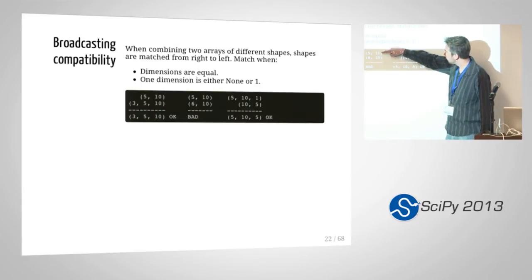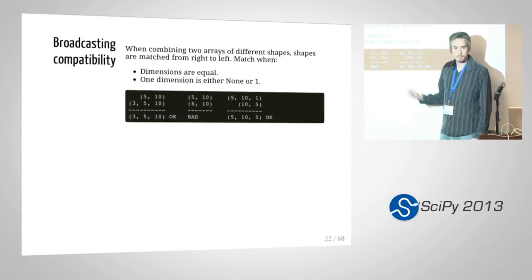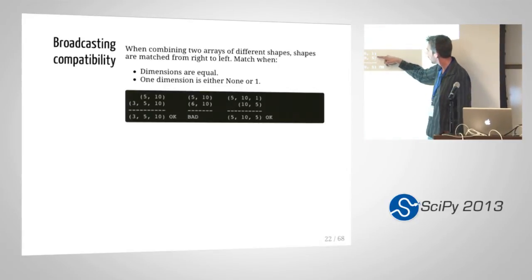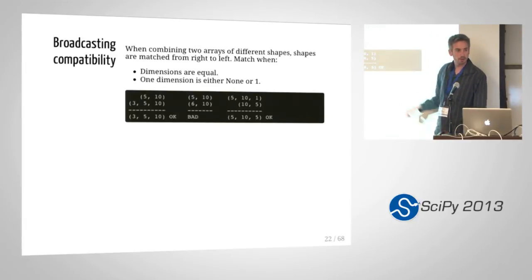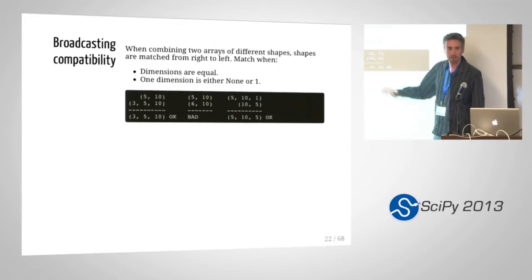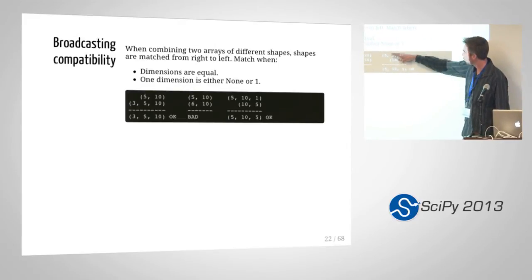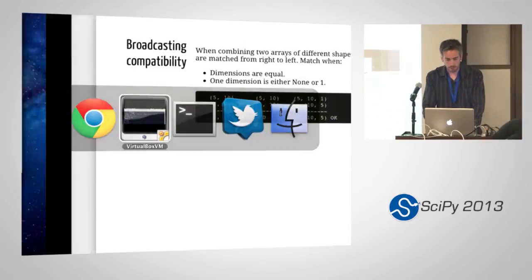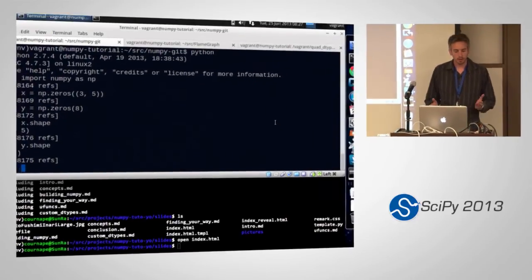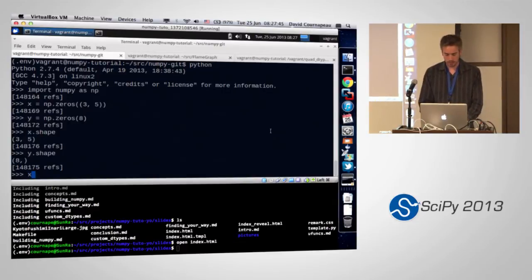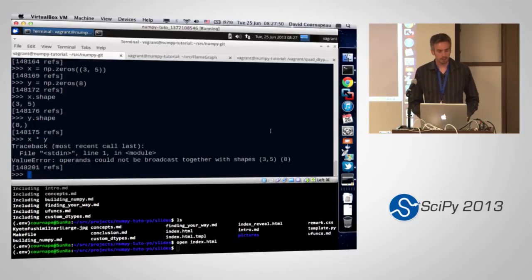This won't work because here you've got 10 that matches to 10 and 5 that matches to 6, so it's a clear mismatch. And in this case, again, you're fine. You've got a 1 over there. 1s also match anything. So 1 matches 5, 10 matches 10, and none matches anything. So if you combine these two, you'll get out 5, 10, and 5. So now in this case, we've got an array of shape 3, 5, and one of shape 8. So those are incompatible. So if I try something like x times y, yeah, NumPy complains, as expected.